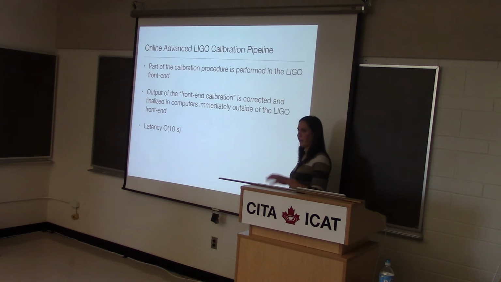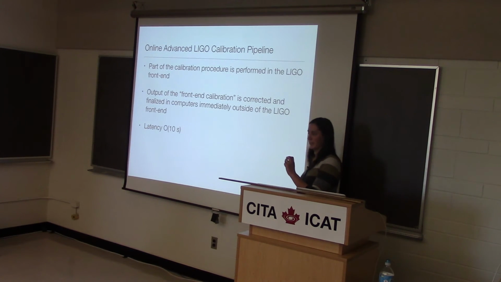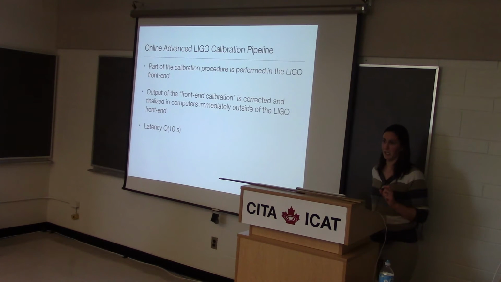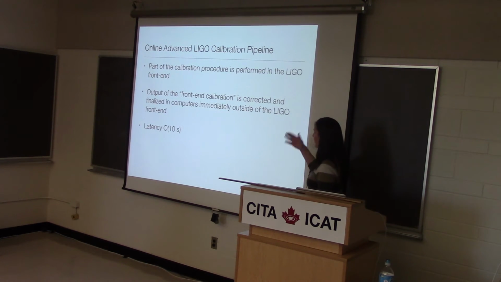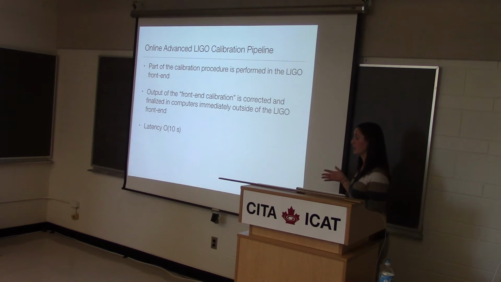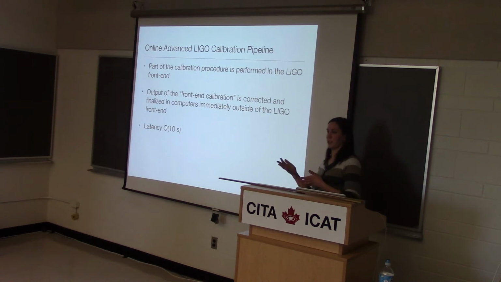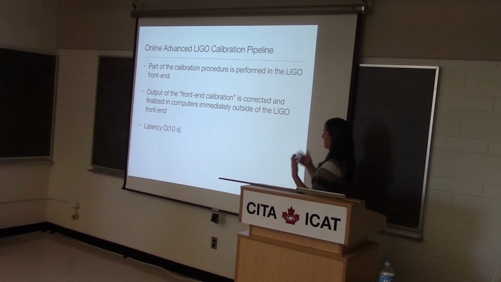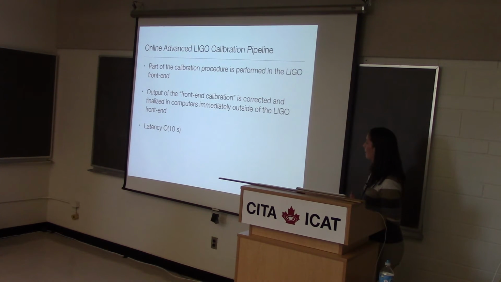So we then have to take that output and correct it a little bit. In addition, we can't compute any of the time-dependent gains in the front end yet, so we have to do that afterwards. And then the rest of it is done by the same GstLAL pipeline that does the offline calibration. It just runs in a slightly different mode. It has different filters. Now it's got corrections to actuation and sensing instead of the full actuation and sensing, but it still does the computations of the time-dependent factors, and otherwise looks the same.